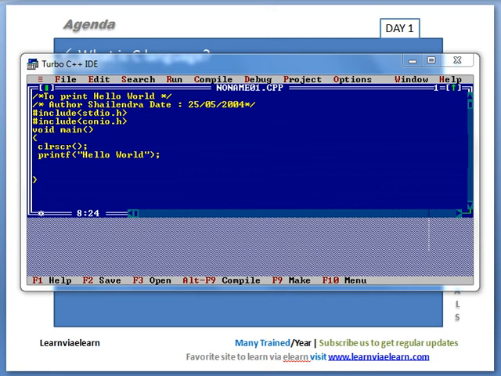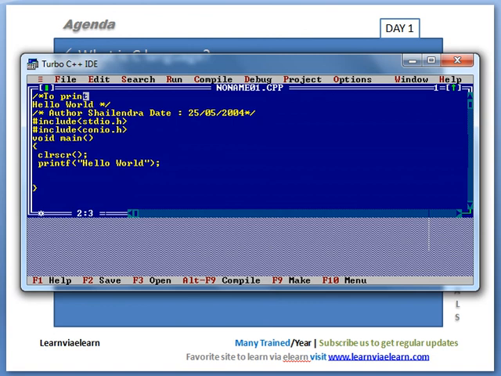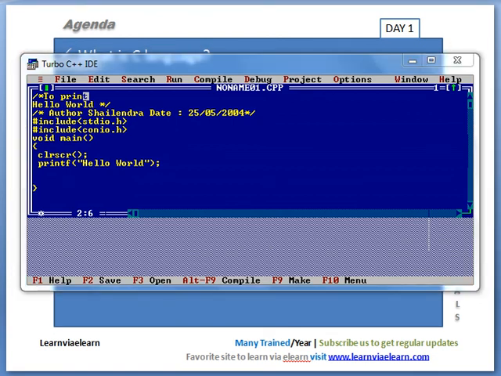Okay, you can split this also. For example, if you want to write a comment in two lines, just break it like this. Okay, and this type of comment is called a multi-line comment.